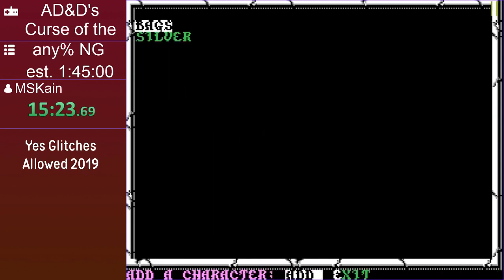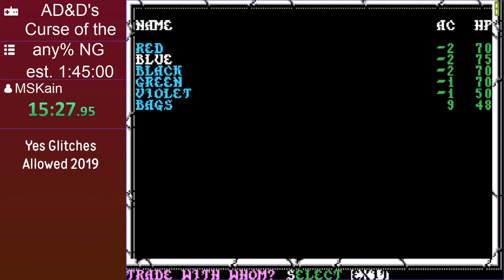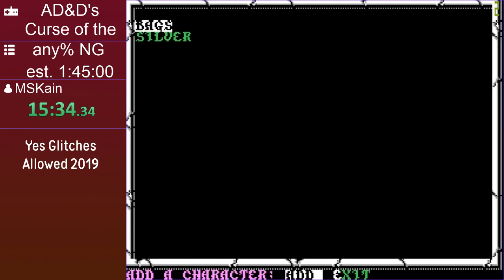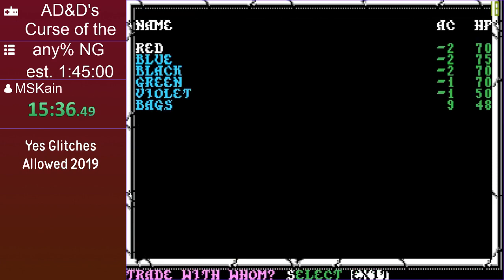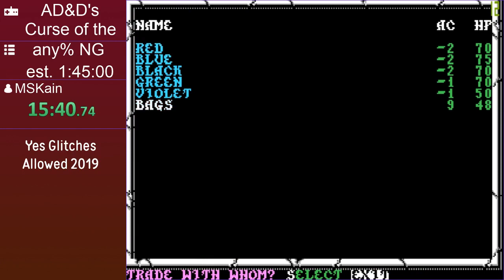Silver's back in the party. We remove him again. Now we add Bags. Look, Bags has the stuff for me: dust, longsword, and necklace. Now I'm going to remove Bags from the party, save the game as B again. And now I'm going to add Bags back to the party. Hey, this stuff, I want you to hold on to it for me. Oh, and blue stuff, you need to hold on to that for me too.